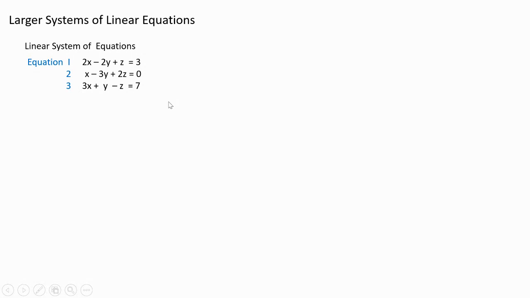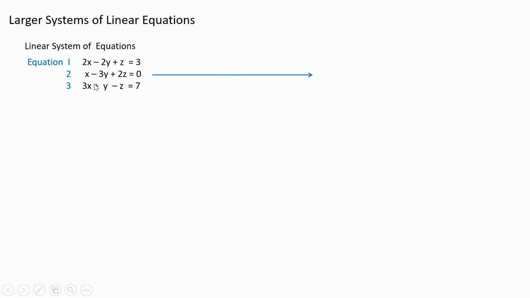So that's why I come up with a plan. And if you follow these steps of this plan, you can never go wrong. When you try to do things that are not according to the plan, then you really have to know what you're doing. So the way I do this, solving larger systems of equations, I assume that the students don't know anything, and whatever they know will be a benefit to them. This way, none of my students get left behind, because that's the objective of my teaching style: I don't want anybody to be left behind or feel that they're lost. So that's why I try to make it as simple as possible.